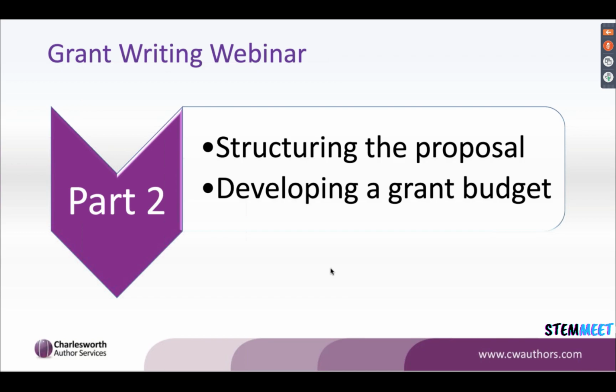So that's really the big picture of unpacking the RFP and finding your funder. And again, I can't overemphasize the need to really look and understand the resources that exist at your institution to help you identify where those funders are, because there are so many out there.